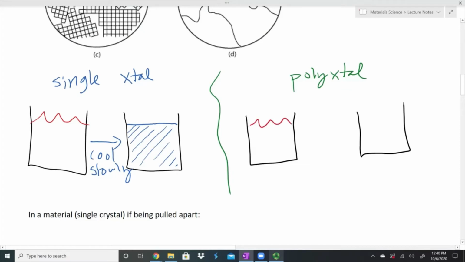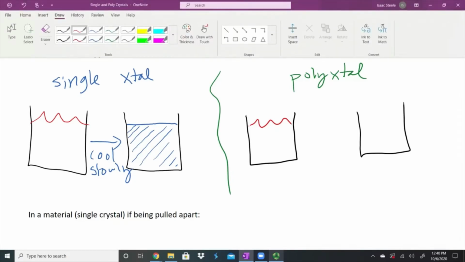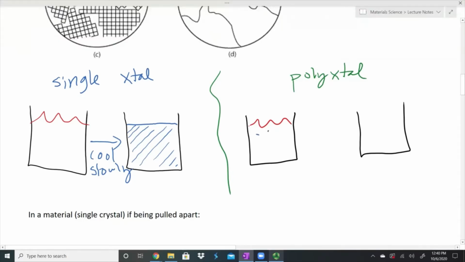In this case, maybe a couple other things are happening. Maybe this hot liquid isn't so pure. Maybe there are some impurities in it. Or maybe I cool it a little faster. So I cool it maybe quickly. Well, as it solidifies, it's again going to crystallize because this is a material that wants to crystallize. But because I have some imperfections in here, it might start crystallizing around those imperfections.